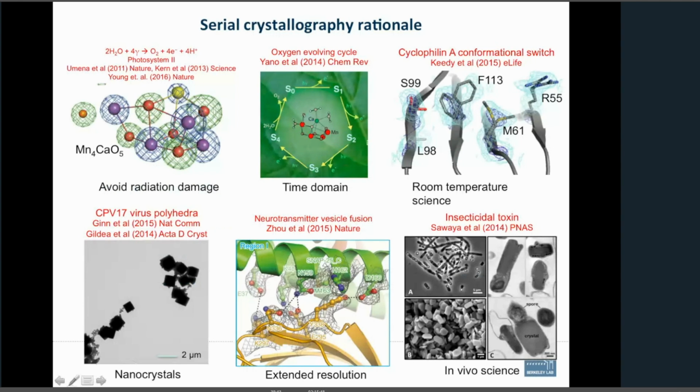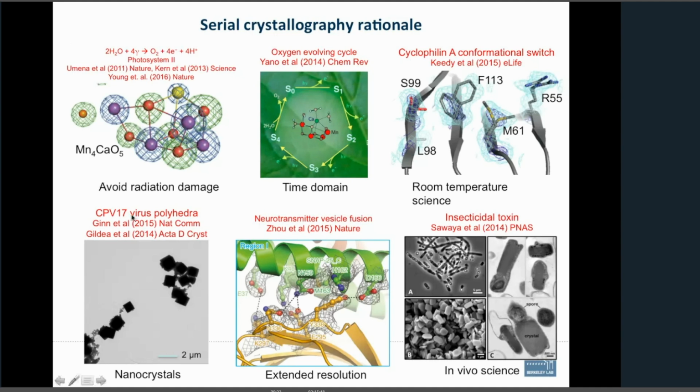We've been able to use serial crystallography at XFELs and synchrotrons to do lots of interesting science. X-ray free electron lasers deliver a huge amount of photons in a very small amount of time. What that lets us do is study things like metal clusters, such as the photosystem 2 manganese cluster involved in the oxygen evolution cycle. The X-rays are delivered so fast that the crystal is destroyed before radiation damage can accrue. And so you get a diffraction pattern without any radiation damage. And it lets us study the oxidation state of these metals.